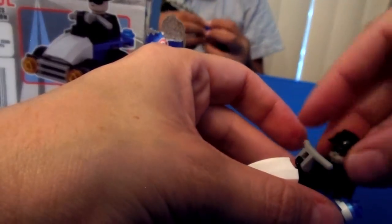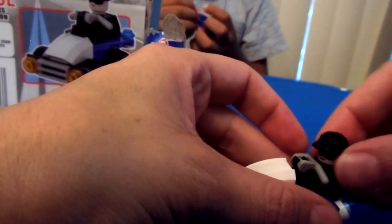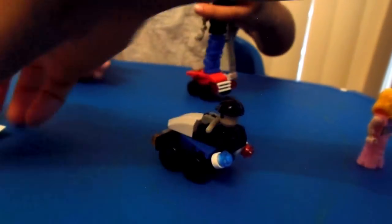Okay, Caden, he's ready for takeoff. Look at him. This one turned out really good. So what do you think? Look. So what do you think of that one? Good.